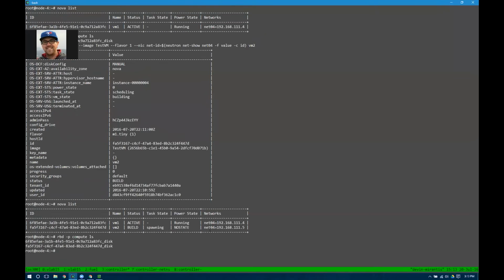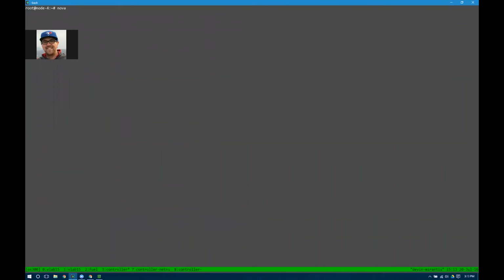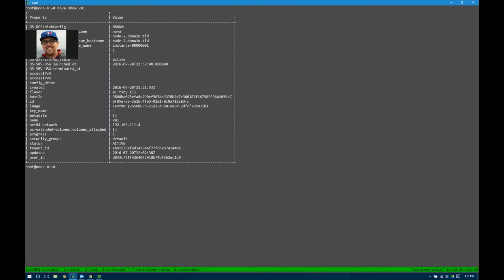So let's say we want to do this with VM1. All right, so we do a Nova show of VM1. And what do we see? Well, we can see that it is currently running on node 2, as we can see here, as well as here. Okay, and we have 2 compute nodes, as we know. Doing a Nova hypervisor list, we'll verify that. We have node 2 as well as node 8. So in this case, if I wanted to migrate from node 2 to node 8, that would be the scenario that would allow me to do my live migration.